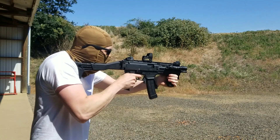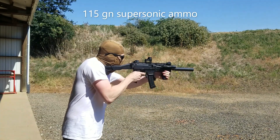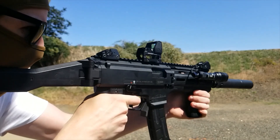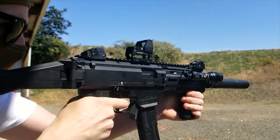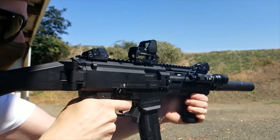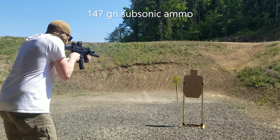The difference in felt recoil with the Ascalon spring is subtle but noticeable. There's a little less snap to the recoil impulse, but there's no getting around the fact that this is a direct blowback 9mm. Even with the lightest Reman 115-grain range ammo, it was still sending the empties probably 12 to 15 feet away. The spring could even stand to be heavier, but keeping it on the lighter side ensures reliability with all ammo types, so that's likely why they didn't go any heavier.